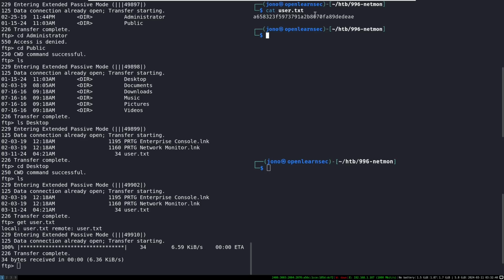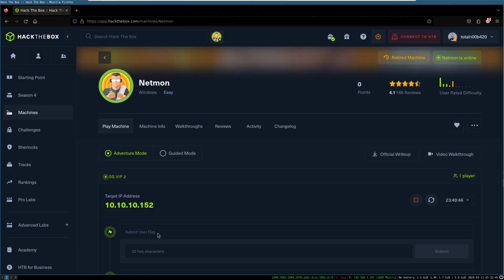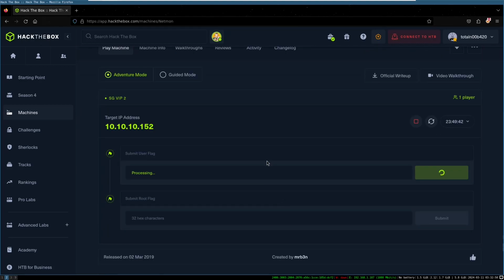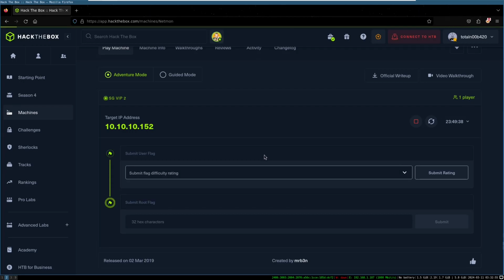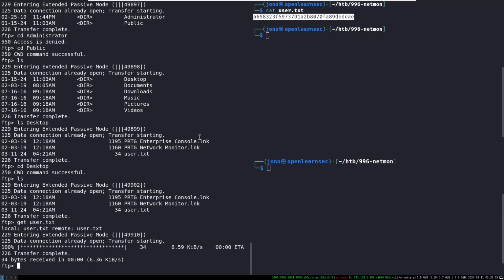All right, let's make sure it's correct. Punch it into here. Yep, that was pretty simple. Now we need to figure out how to get the administrator user's flag.